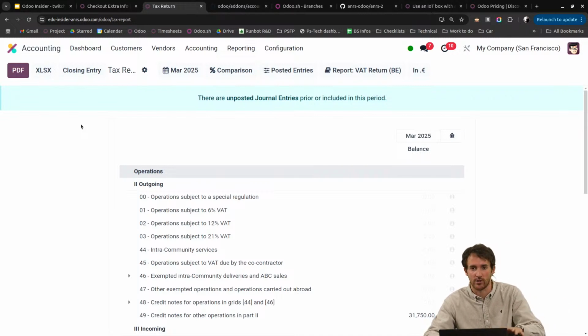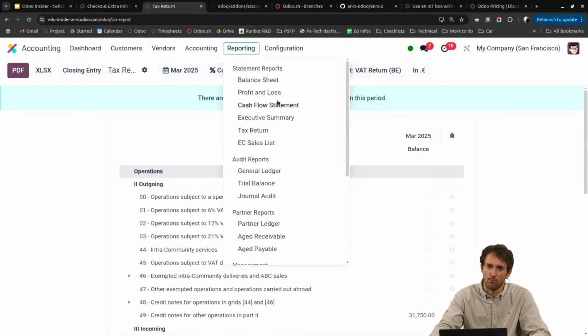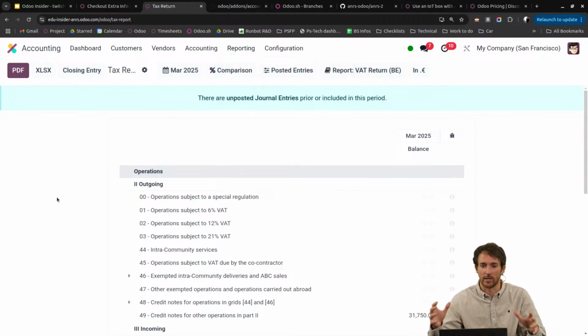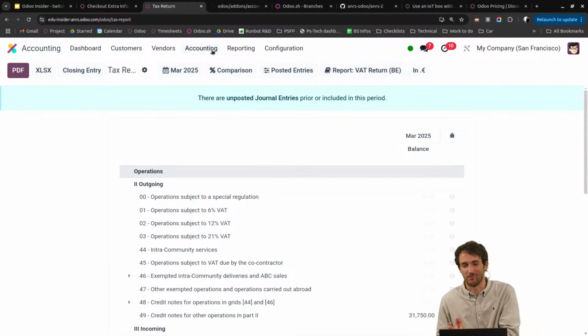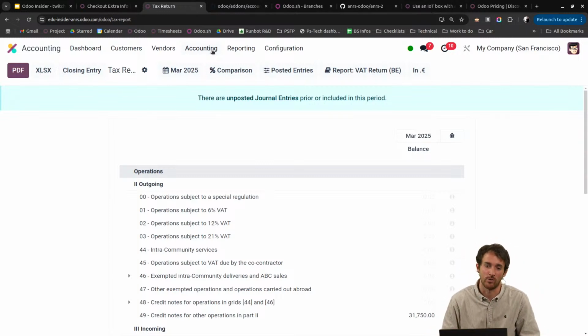But in terms of profit and loss or balance sheet, so regarding the reports that are going to be updated according to the fiscal year date, there are no actions to be done to close the fiscal period. It's going to be done automatically. What you can do as an action is, imagine that we move to 2026, and so 2025 should be closed.